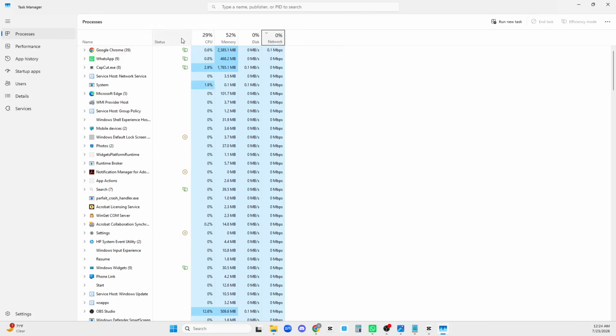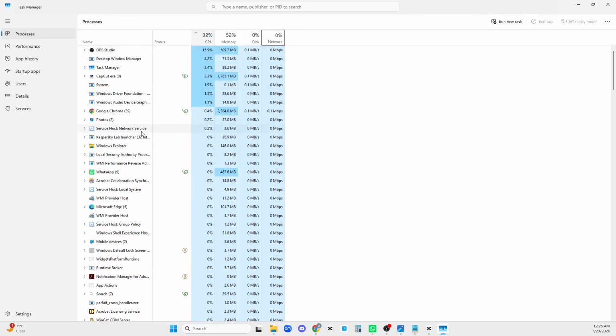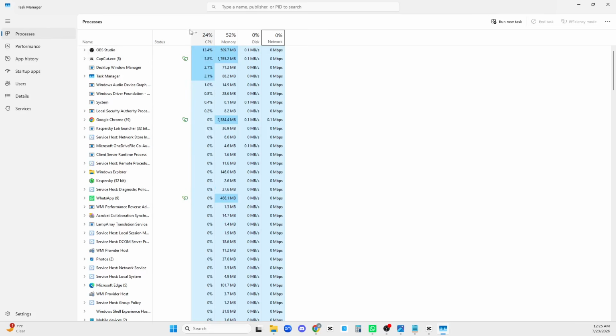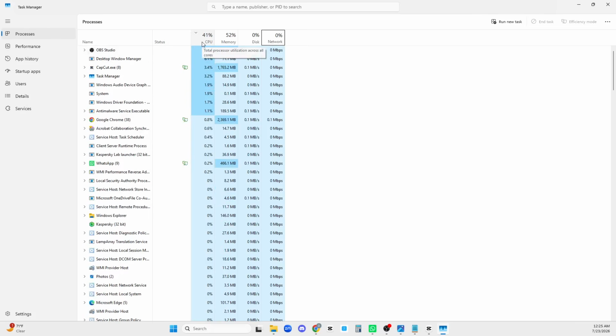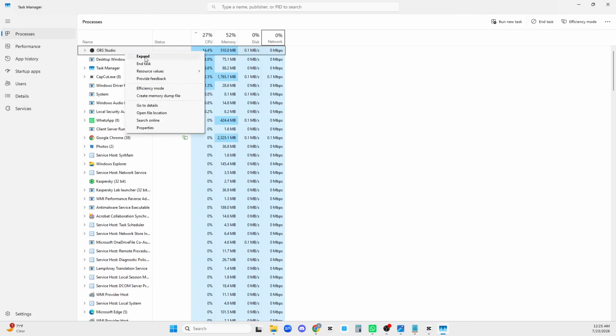But as you can see, this is the CPU. So we have a lot of things going on right now, just for this example. If you have too many things going on, if this percentage goes higher than 90%, then you want to just right click and then end the task.